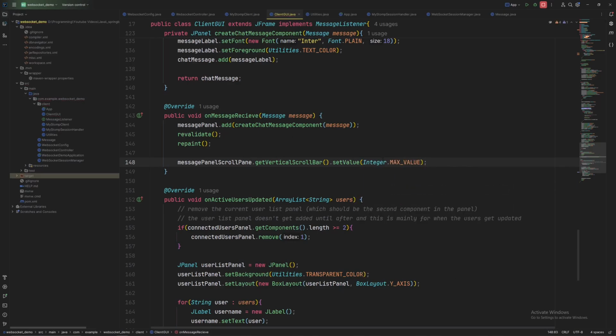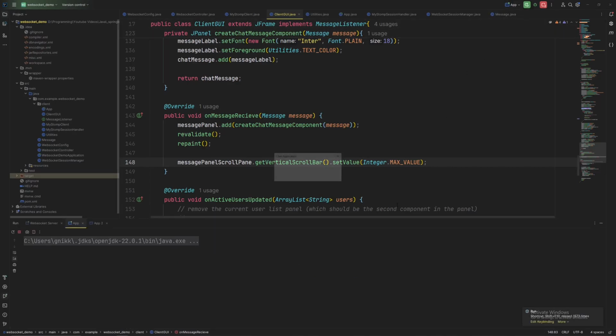So what this is going to do is we can actually set the value of our scroll bar, and that will just allow us to place our scroll bar depending on where we want it. And in this case, if we pass in the max value, it's always going to be at the end, which is perfect for what we want to do, because we want the scroll bar to go down every time a new message appears.